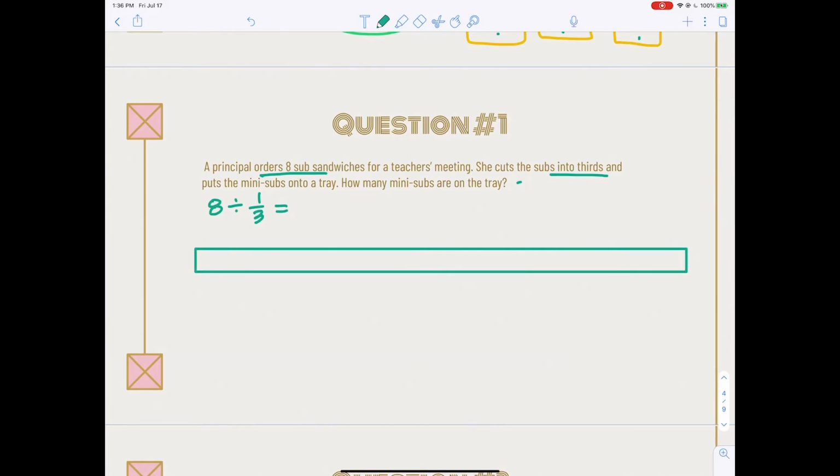And then what I'm going to do is split this up into each sub. So here I have 4 subs, but here I should have 8 now. 1, 2, 3, 4, 5, 6, 7, 8. So here I have 8 subs. You can also use a number line, and I'll do that right below it.